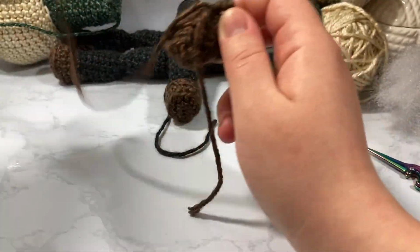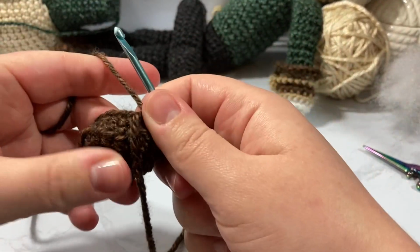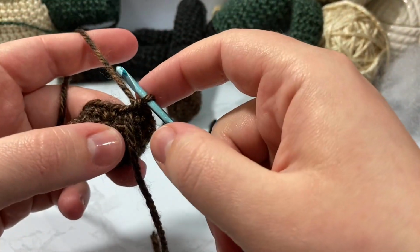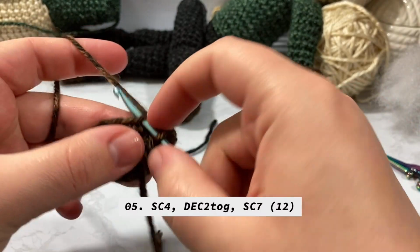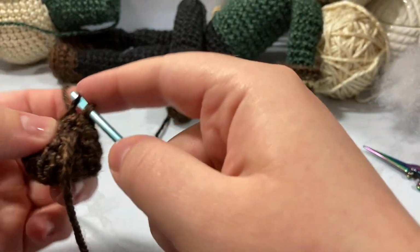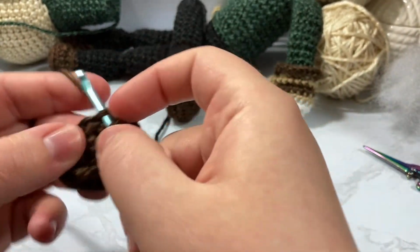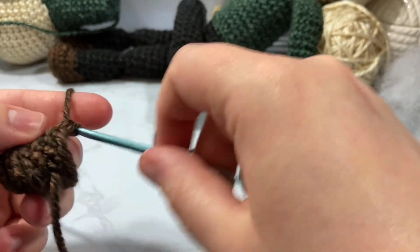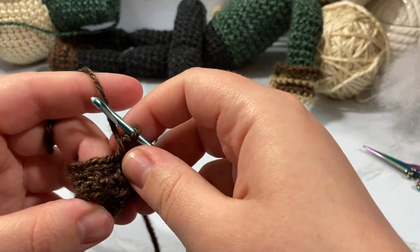Now it's all pulled forward. Anyway, so we're going to go from the 14 stitches that we just decreased down to, and we're going to do that again. So we're just going to single crochet 4 this time. So 1, 2, 3, and 4. We're doing one less because we decreased last time around.